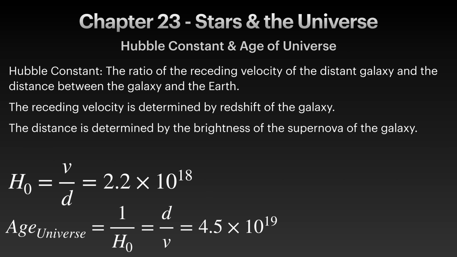And now we have reached the last topic of the day, Hubble's constant and the age of the universe. Hubble's constant measures the rate at which the universe expands. It is the ratio of a galaxy's recession velocity to its distance. If we take the reciprocal of Hubble's constant, we obtain an estimate of the age of the universe. Using current values, this works out to roughly 14 billion years. This matches independent estimates from star clusters and radioactive dating, giving us confidence in our understanding of the cosmic history.